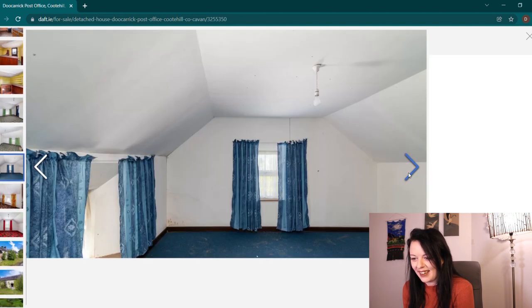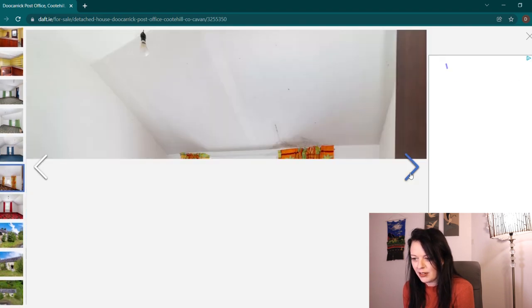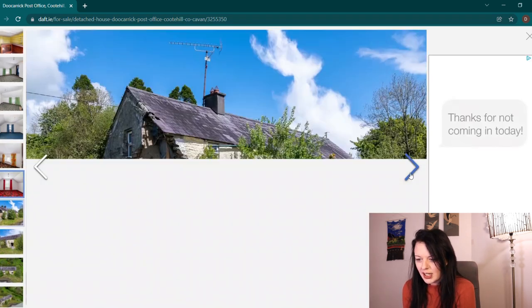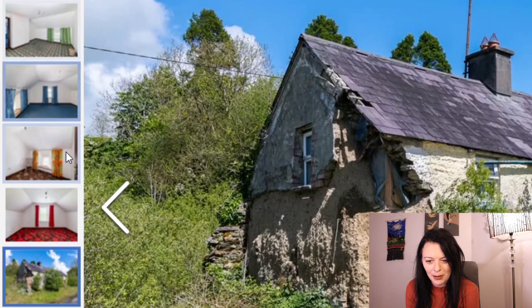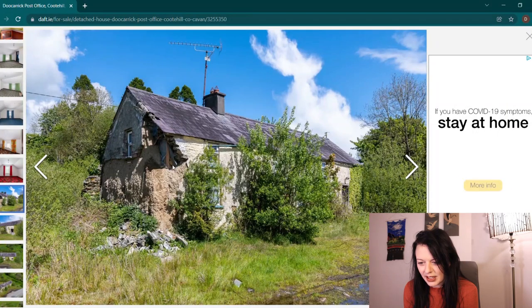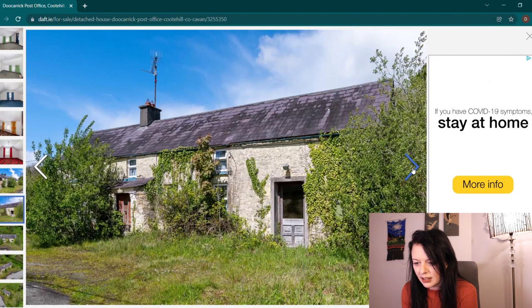Okay, it's wild. And, Jesus, how many rooms does it have? And they're all different primary colours. Like, look at this. Look at the thumbnails down the side. Actually make it look almost attractive. Okay, is this what we were looking at here? Did somebody remove a house or a lean-to? Or what's going on there? What's that all about?